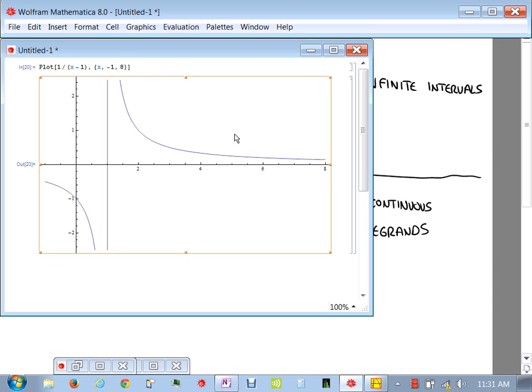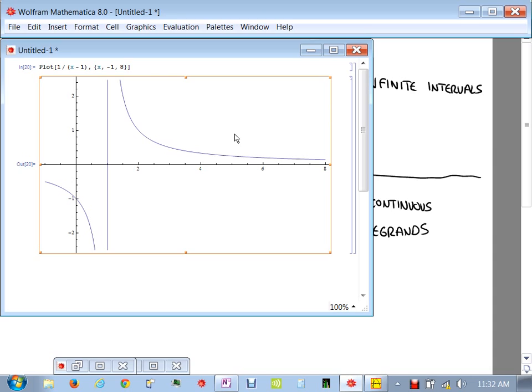Now, if you go back into Cal 1, there are different types of discontinuities. There are jump discontinuities, and if you've got a hole, that's what we call a removable discontinuity. For us, it's anywhere in the interval we are looking at, going from 0 to 2. If any number between 0 and 2 causes our function to not know what to do, then we have a discontinuity.